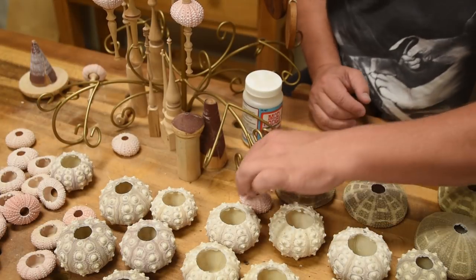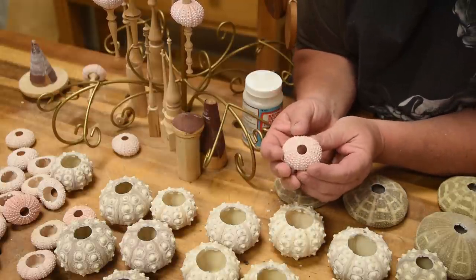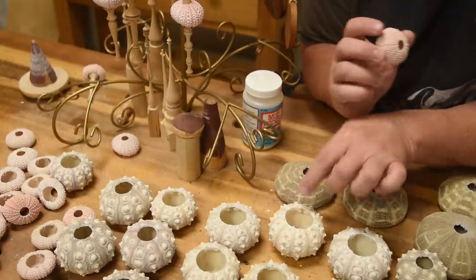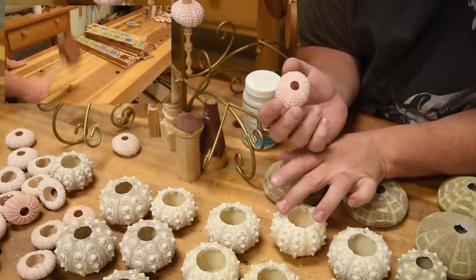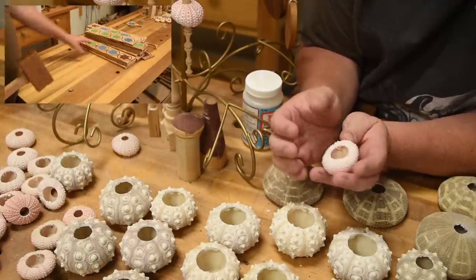Now, sea urchins are seashells, and they come in a wide variety of shapes and sizes. The most common ones you'll see resold to us wood turners and craft people are these pinks, the Sputniks, and these big green ones right here. I do find that the Sputniks sell the best. They have these little points, and they're really nice decoration.